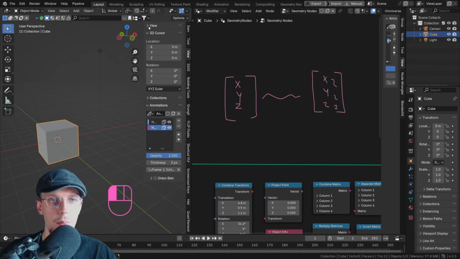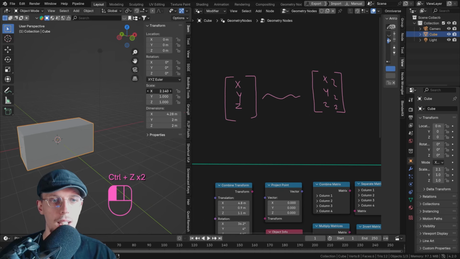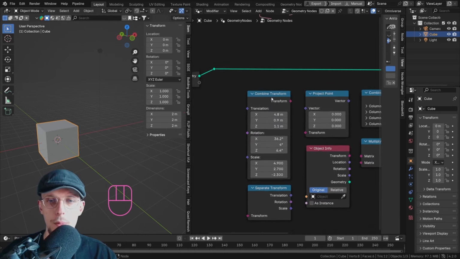In our 3D viewport, in our item tab, we can see what kind of transformations we have. We've got translation, moving things along a specific axis. We have rotation, you know what that is. And we have scaling. These three things can be combined into a matrix, and we can see that right here as well.